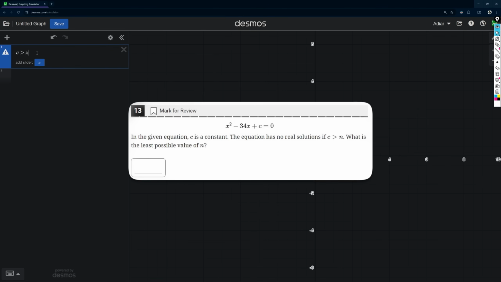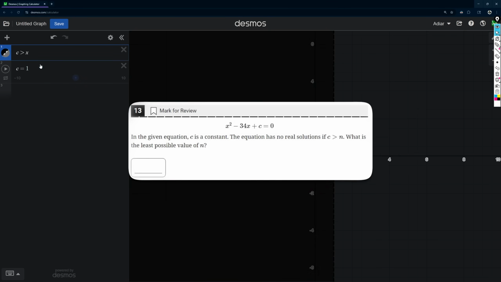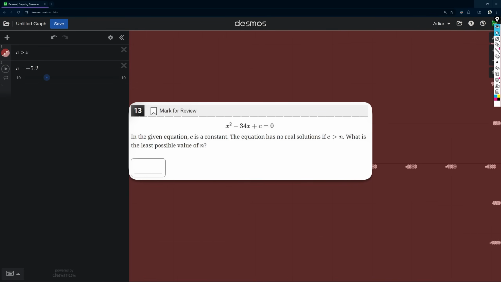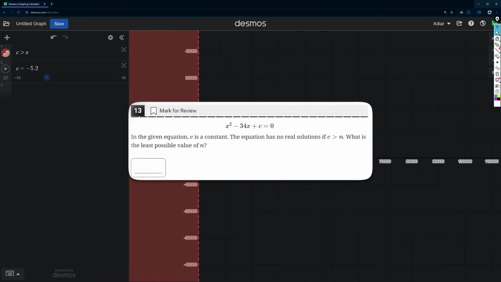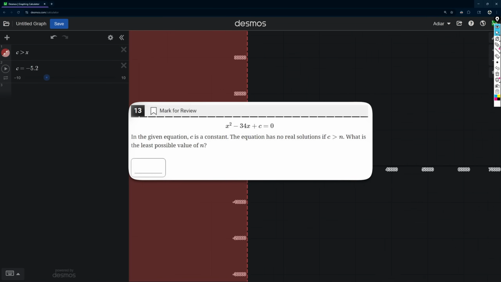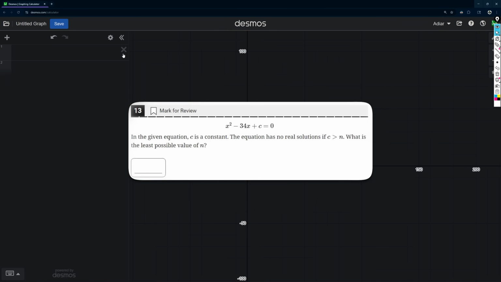Look at this graph. If we just say n is our x value, see what I mean? No matter what c is, c just doesn't really matter. We're still going to get this super far left inequality where we basically can go to negative infinity. It doesn't matter what c is. So what's the purpose of solving for c, right? Well, yeah, the question is a little bit stupid, but let's just try to solve for c.